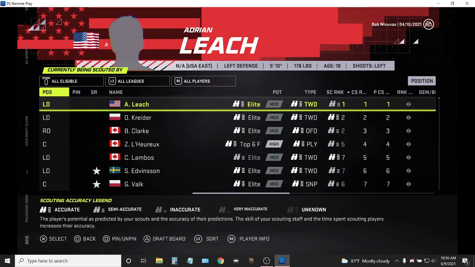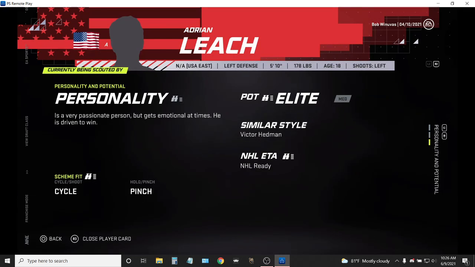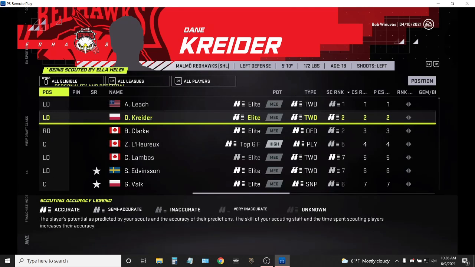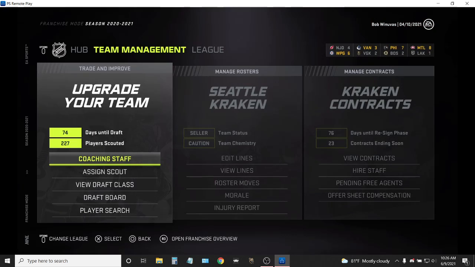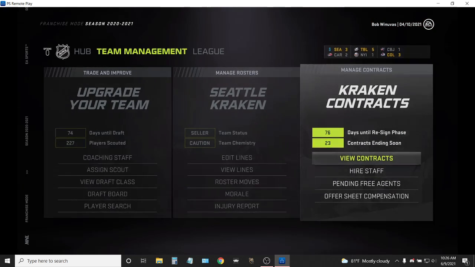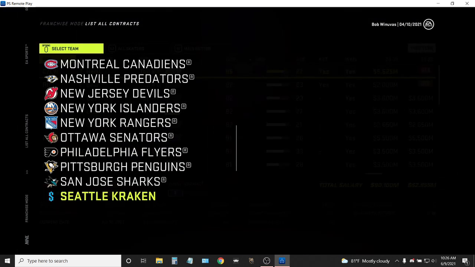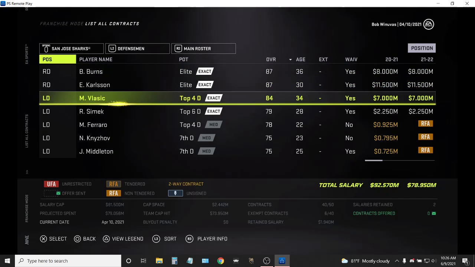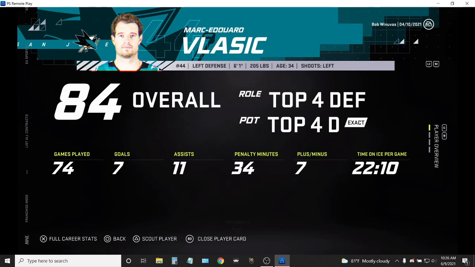I'm going to go look at one more thing. Let's see. I'm going to go down here, Victor Hedman. Mark-Edward Vlasic. Okay? This guy compares to Mark-Edward Vlasic. All right, let's go find Mark-Edward Vlasic. I believe he's going to be on the Sharks here. He should be on the Sharks. Or unless they traded him. No, here we go. Mark-Edward Vlasic.